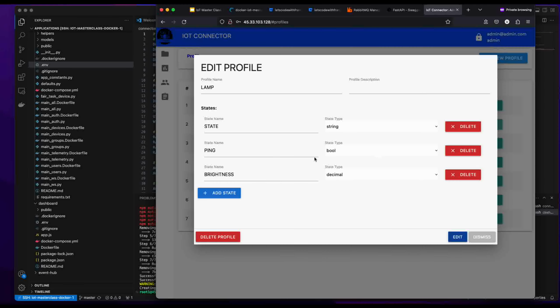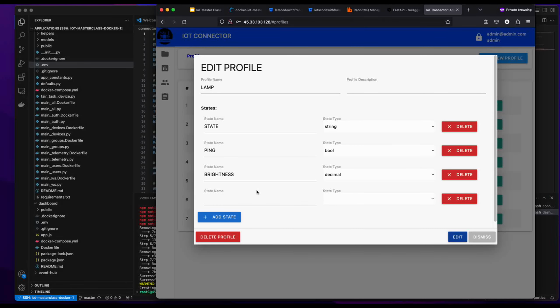If you look at the profile, you'll see an LED has a state, it has ping, it has brightness, right? So those were the things you saw on that dashboard, except the ping. The ping was something that maybe we want to hide, because we want to use it to ping the sensor, or the device, and see if it's actually there or not. So it comes with some types of devices. If you want, you can add more states if you create more. You can create a state and add it.